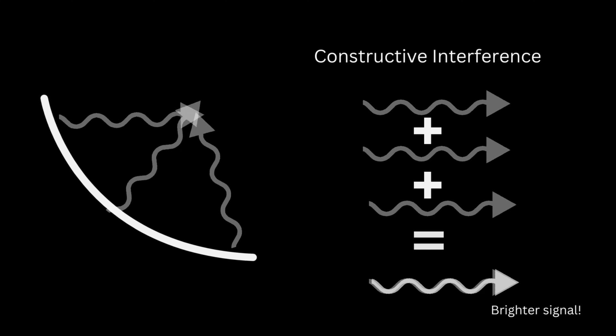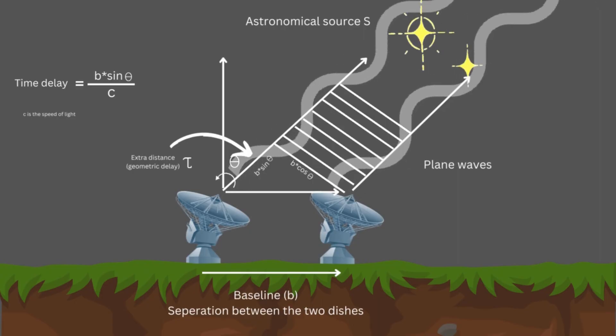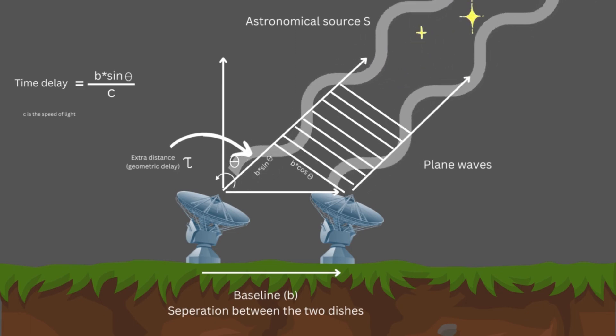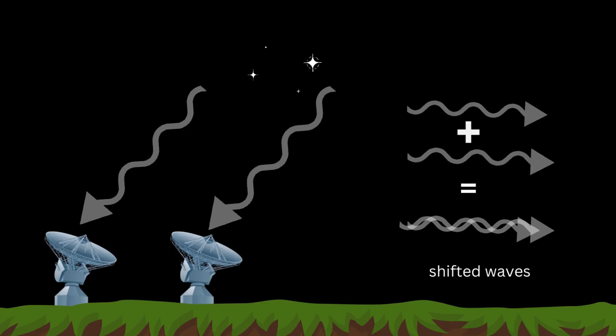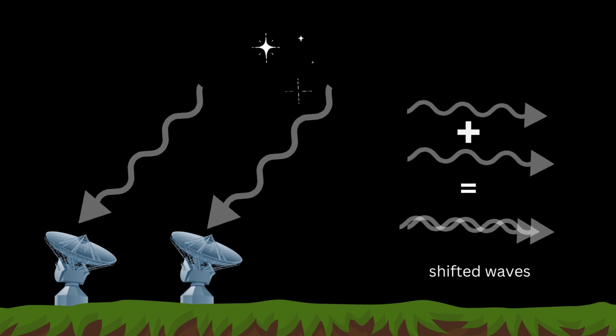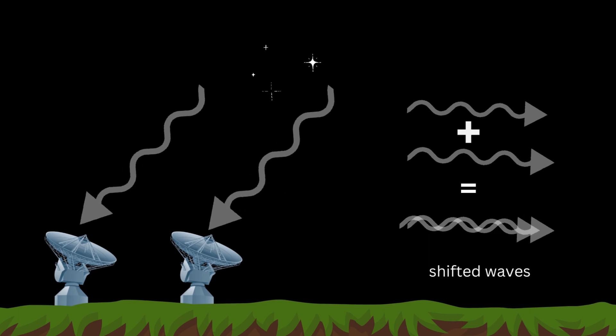When my radio telescopes are separated by some distance b and the light is hitting on them, there is some sort of a geometric delay that gets introduced. Initially I was talking about this interference and how the waves of light travel equal distances and sum up to create constructive interference. But in this case, this radio telescope has to have the light travel some extra distance, which can be calculated by this particular formula. Using this formula we can essentially trace back how much extra that light had to travel, and that gives us essential information about my source.